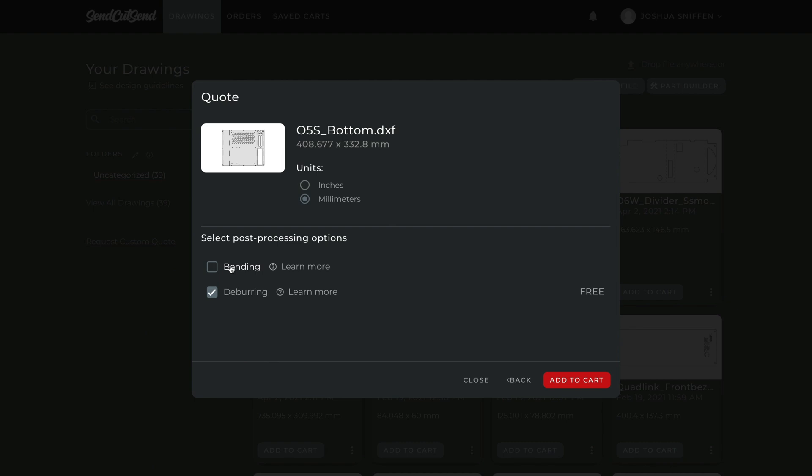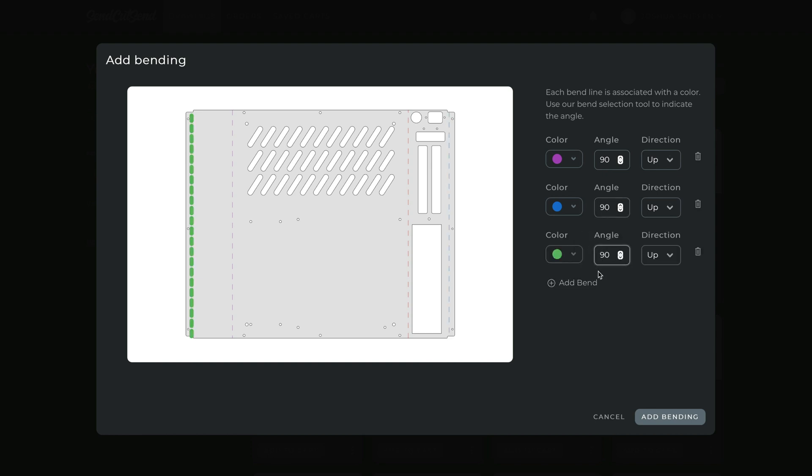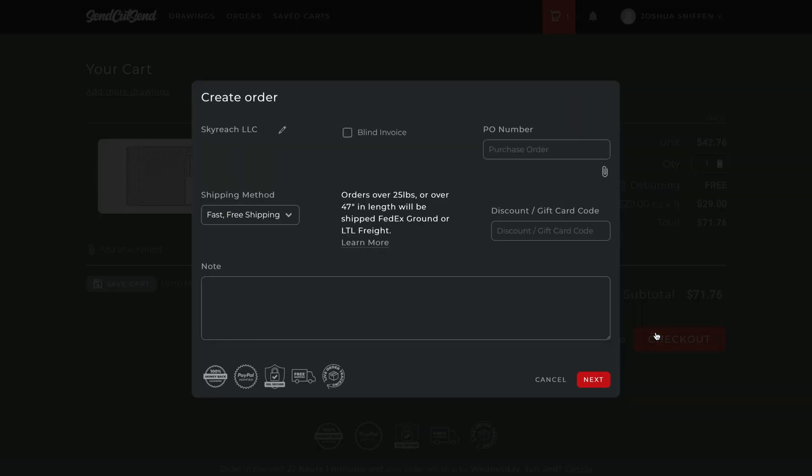There are other services out there that compete with them, but where it's revolutionary is they now offer bending services. Other websites offer these services and even specialize in making PC cases — like Protolabs, for example, which I do highly recommend — but honestly it's a totally different category and thus a totally different price bracket. If you're a tinkerer, a prototyper, a modder, or just a small form factor enthusiast who wants to design and build their own computer case but doesn't have the cutting or bending tools, SendCutSend is the cheapest, easiest, and fastest way to get the hard or impossible parts out of the way and on the way to you.